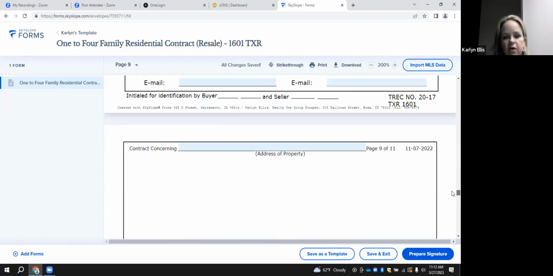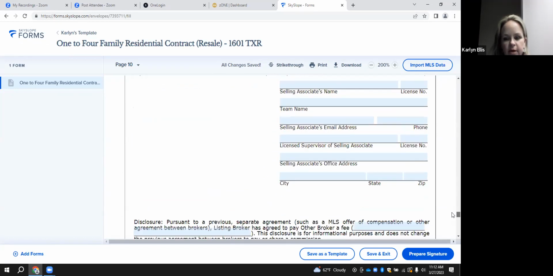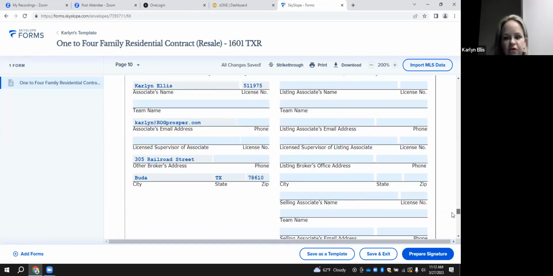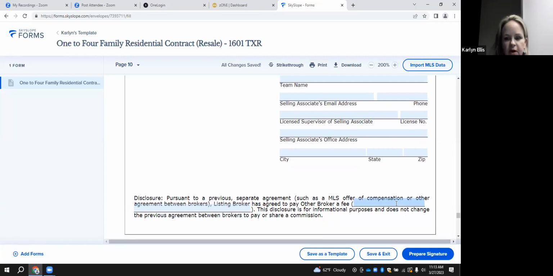Go down to the agent page. Now, for some reason, there's a glitch in the system. Oh, it worked right. Never mind, ignore my glitch. It should auto-populate my information because it's a buyer over here on this side. If it populates some of your information over here, delete it and move it over here. It was doing that for a while and I don't know why. Over here, I would do 3% of sales price.